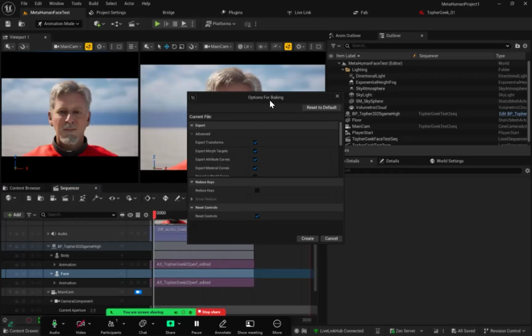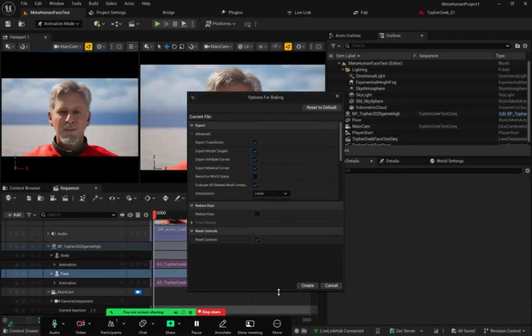And in the dialog box that comes up, don't change anything. Just use the defaults. We don't need to change any of this. And just hit create.